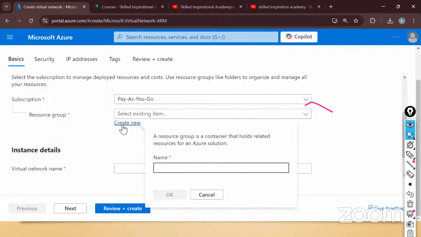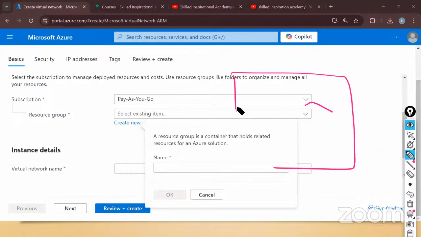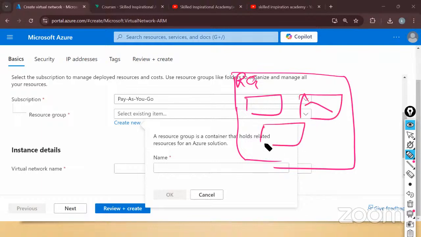What is a resource group, right? It's a logical aggregation of your resources. You won't be seeing it in a real scenario, but it's logical. So this is my resource group, a bigger picture here. Inside the resource group, I can deploy my infrastructure. Let's say I'm deploying a VM, I can deploy inside my resource group. I'm deploying my VNet, I can do it inside my resource group. I'm going to deploy another thing like a storage account, I can do inside my resource group.